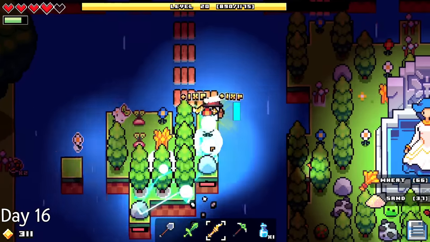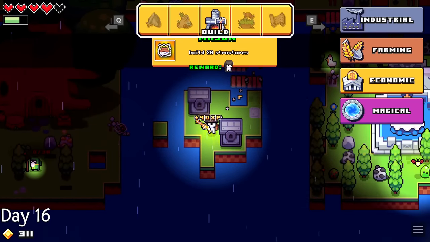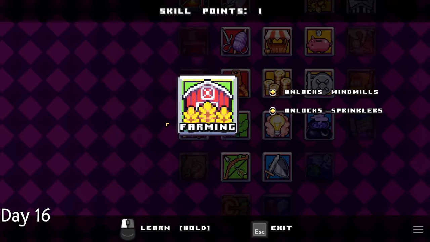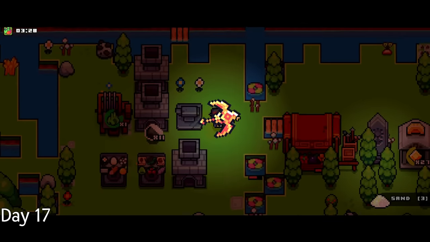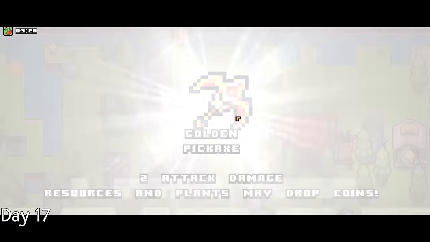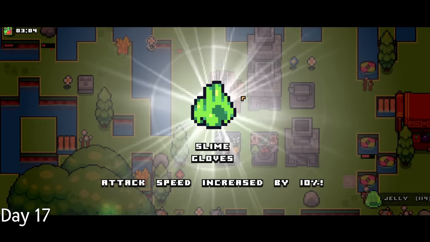The rest of day 16 consisted of resource grinding and the birth of Volt Island, because I'm always out of slots to hold stuff. While increasing my storage space, I unlocked windmills and sprinklers before crafting a golden pickaxe, giving resources a chance to drop gold doubloons, and a new pair of gloves that increased my attack speed.